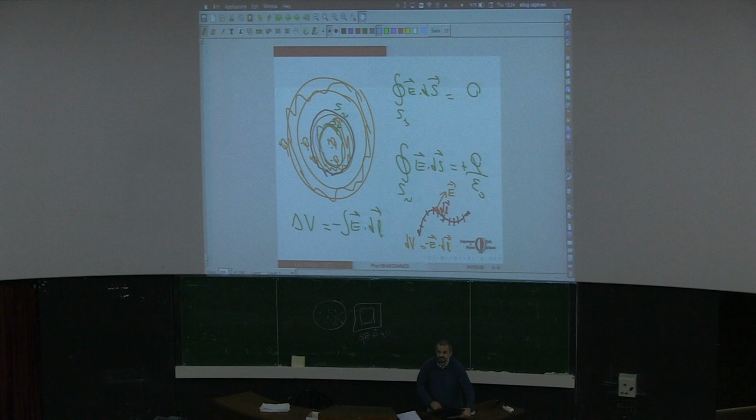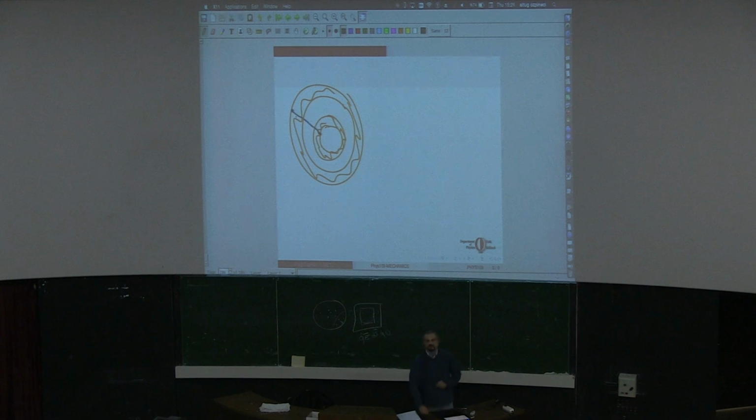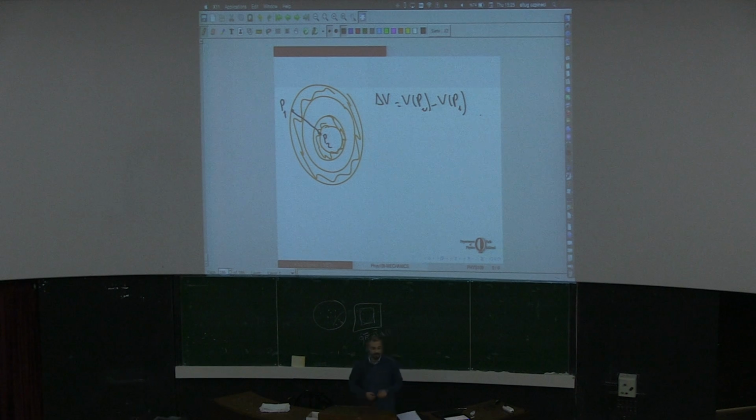So your friend is saying that let's draw our path. So this is our outer shell. This is the inner shell. And your friend is saying, let's start from here and go take a path to the inner shell. Okay? So is this positive or negative? That's basically the question. Or 0.